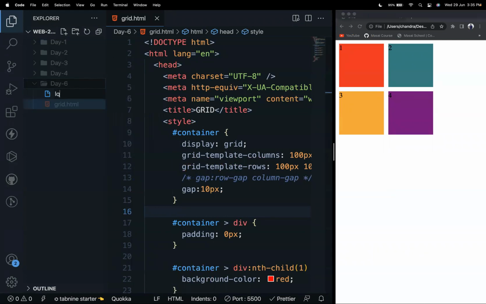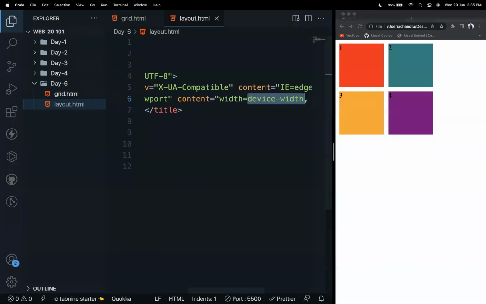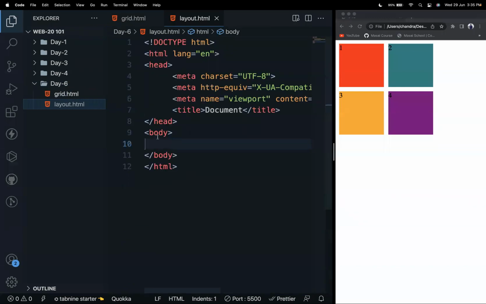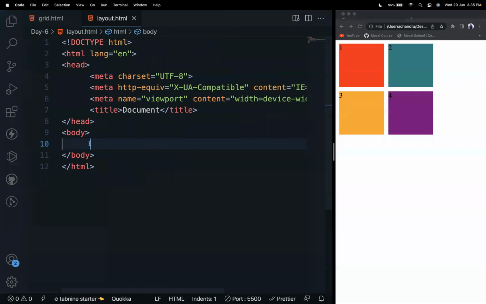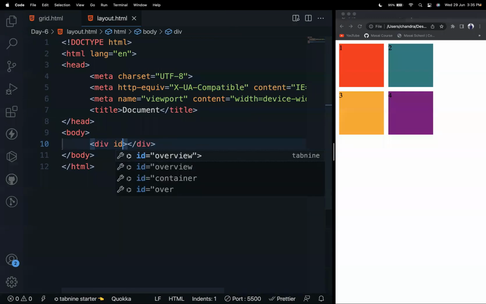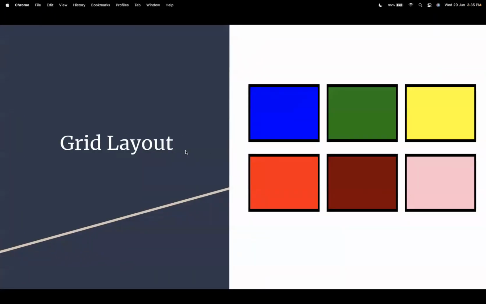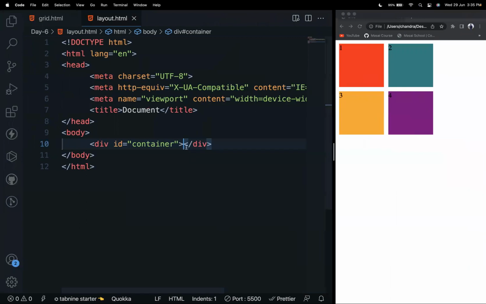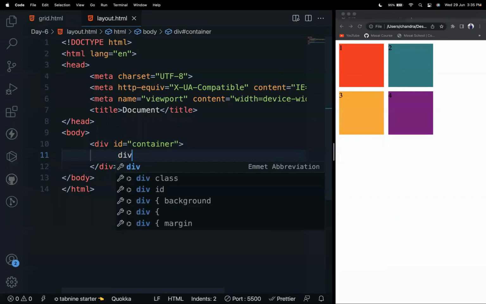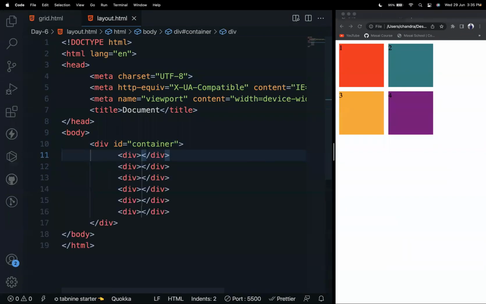I'll write .html and I will take a div with id equal to container. How many child divs do I want? 6 child divs. So I'll write div into 6 and I'll write 1, 2, 3, 4, 5, 6.